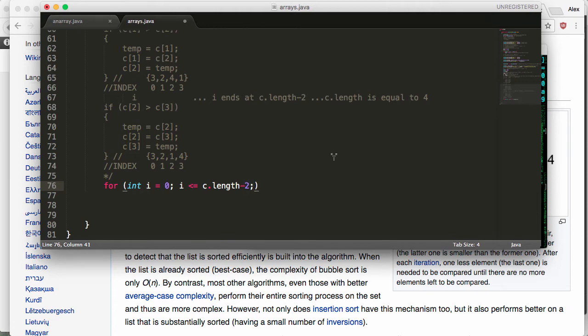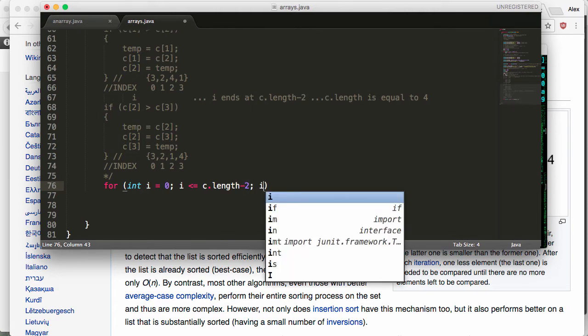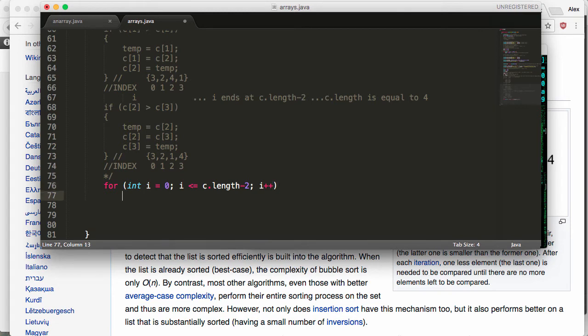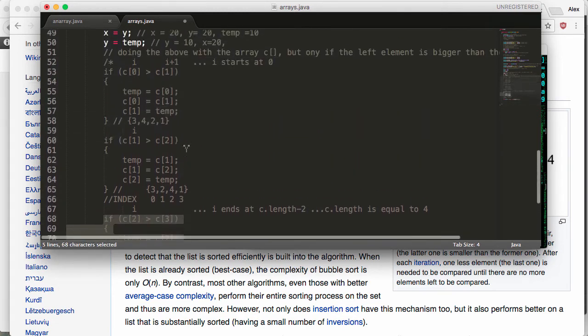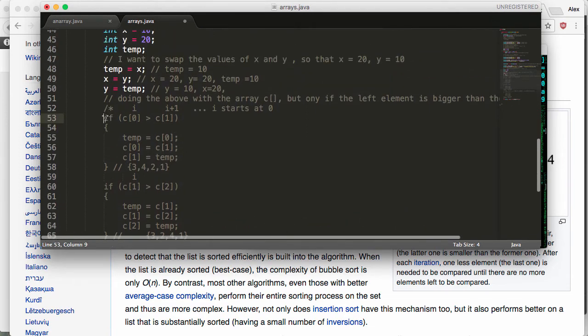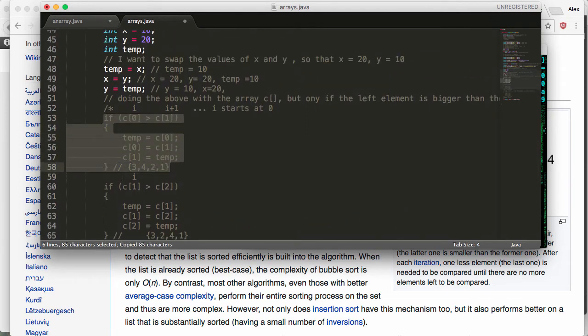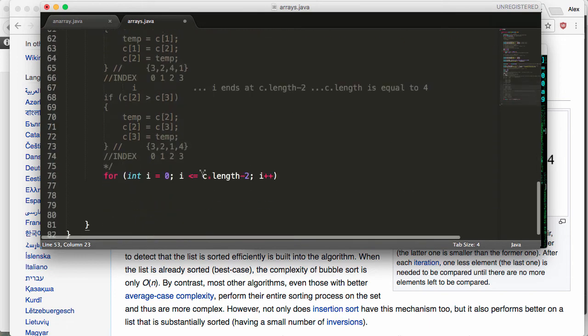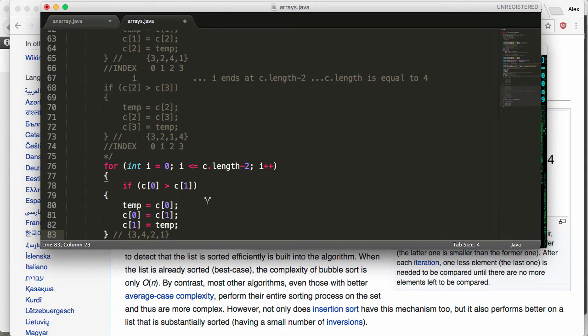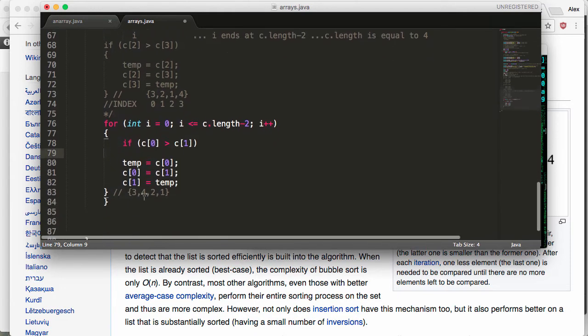So that's the idea. So when I do this for my array, I'm just going to say i++ in here, and I'm just going to grab this thing that I had from before, and follow the convention that I established. Whenever I see a 0, I'm going to change it to i. Whenever I see a 1, I'm going to change it to i plus 1. So I go in there, throw in my curly brackets, and paste the stuff in there.